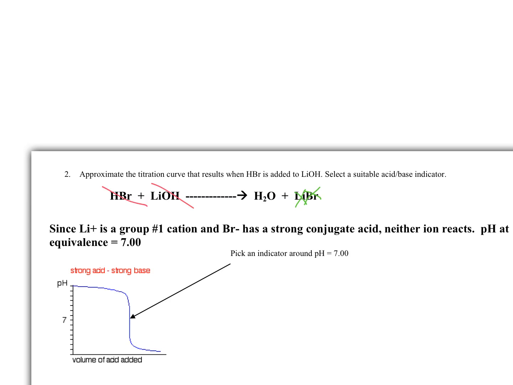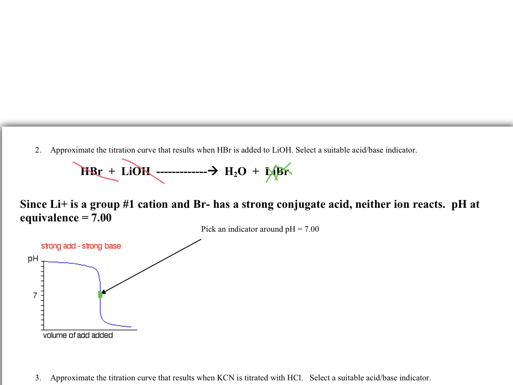So at our equivalence point, you draw it so that your pH is 7, because what is left in the beaker at this moment is only water and our neutral salt. We would choose an indicator that can indicate a pH change around 7, as that is where our equivalence point falls.